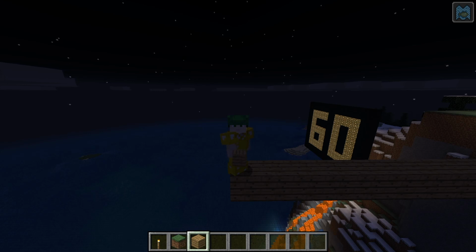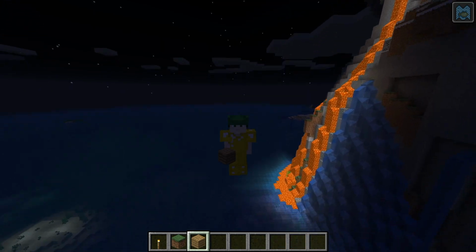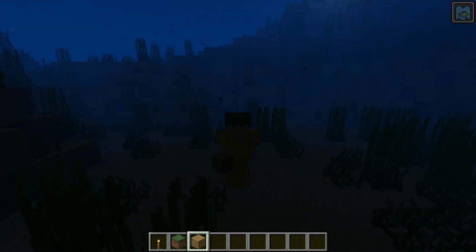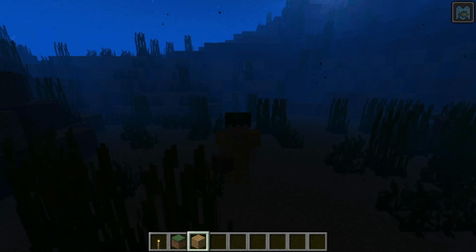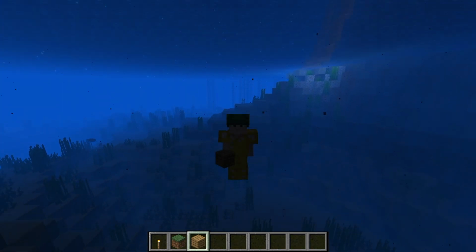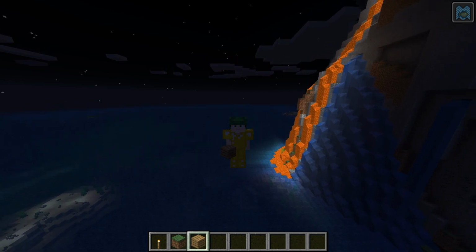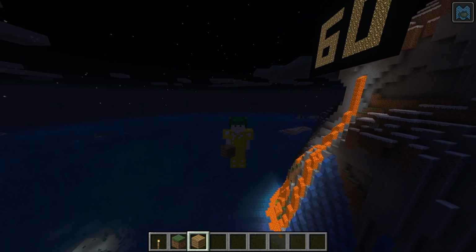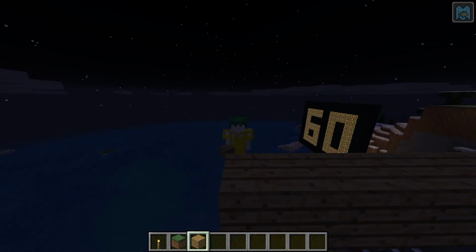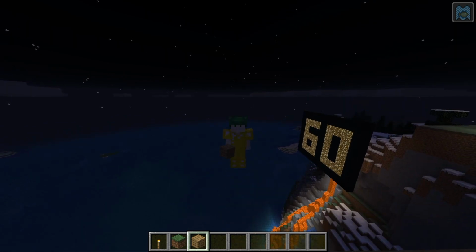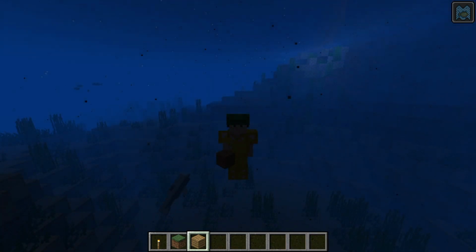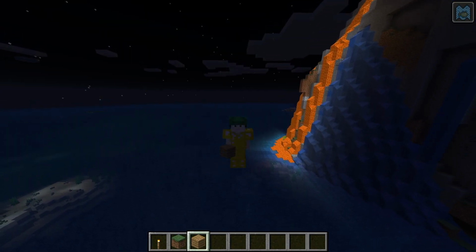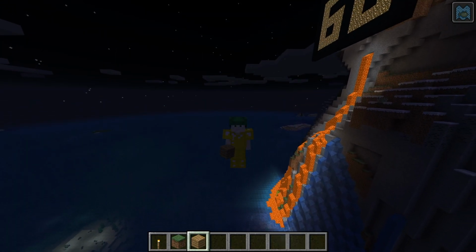But what happens if the unthinkable happens and my character accidentally falls off? I mess up and I accidentally fall off of the platform. Can I figure out the other type of energy that we talked about? Oh, hello, Mr. Dolphin. Can I figure out the other type of energy that we talked about, which is kinetic energy or moving energy? So we just calculated the gravitational potential energy, or the stored energy due to gravity. Now can we figure out the kinetic energy of my character right as my character is going to impact the water? So that brief instant, right before I make contact with the water, can we figure out what the kinetic energy of my character is going to be?